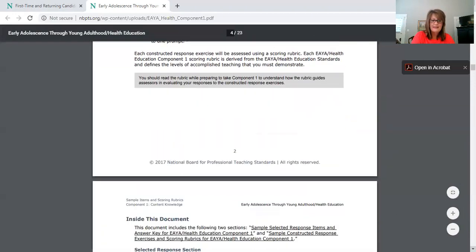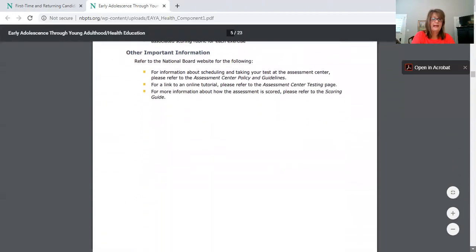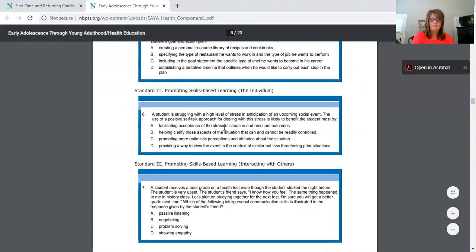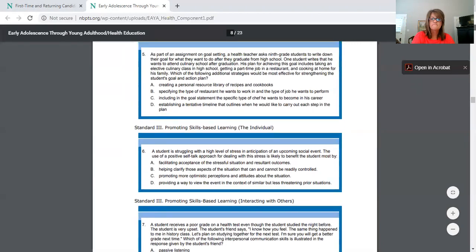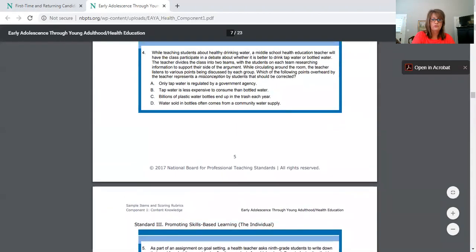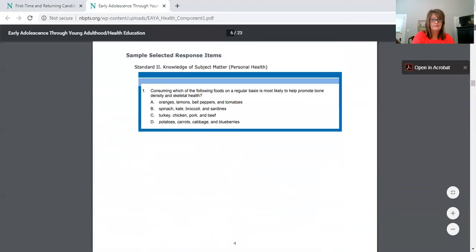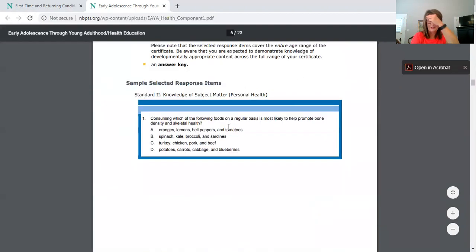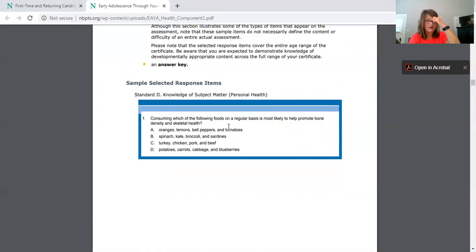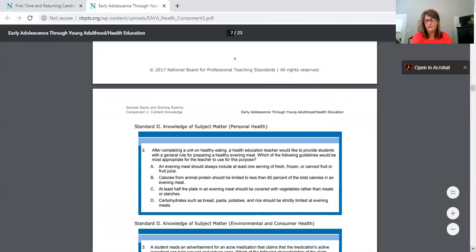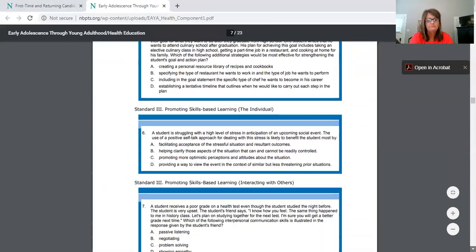So let's keep going. Here are the sample SRIs, sample multiple choice. And you'll notice I got the sample one. This is the one I used on the presentation, came straight from there. So let me go down, and then you have lots of those that you can look at to get an idea.